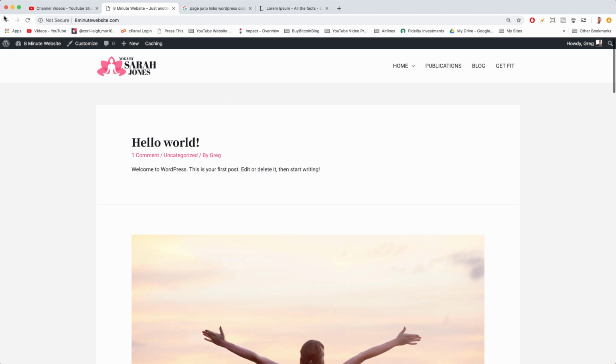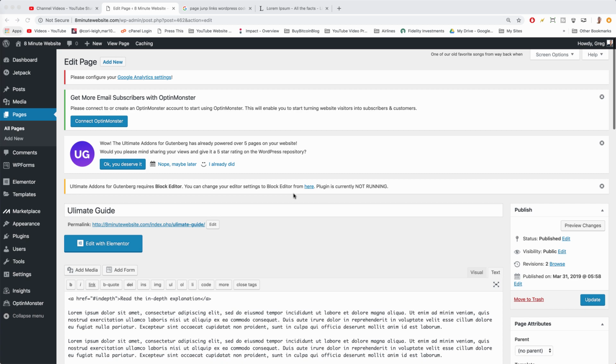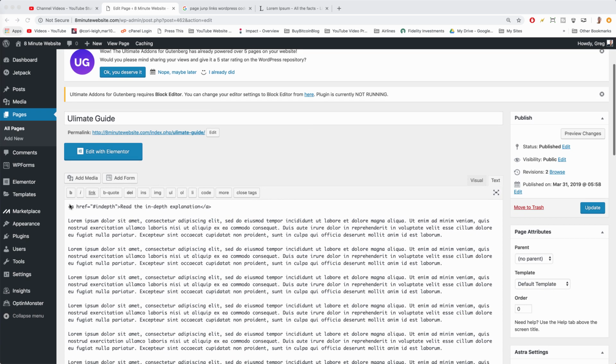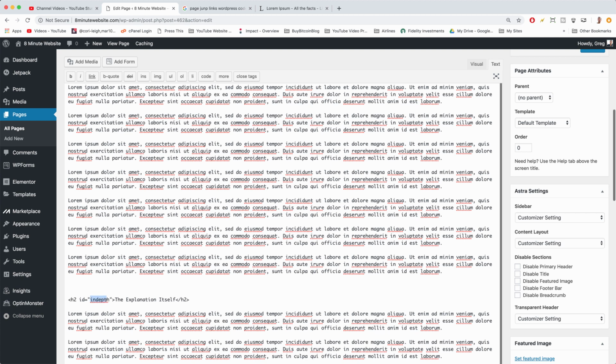So that's the basic mechanics behind an anchor link, aka page jump. To recap, basically the ahref says that whatever anchor text is going to be written here is going to be a link. That link is going to go down to a hashtag, meaning it's going to look for an ID. And then whatever words you write after the hashtag just have to match whatever you write in the ID equals quotation marks.